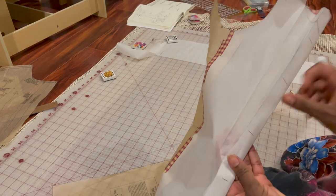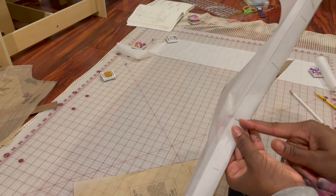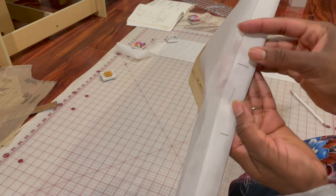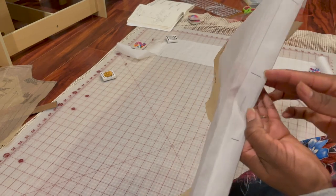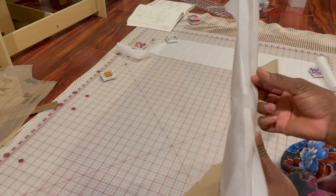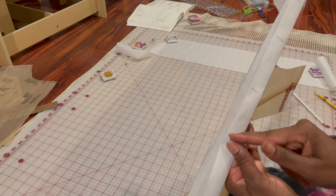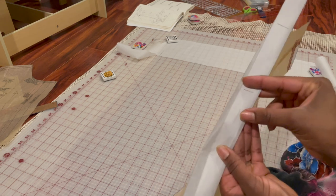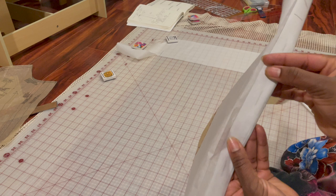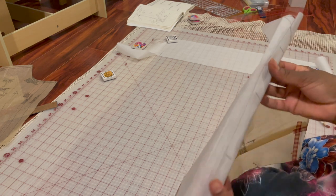And then once I have that sort of tucked under, I would then stitch, you can kind of faintly see the buttonholes would be here. I would then stitch this down. This is what's going to make it invisible and also allow you to actually access the buttonholes. So I would create straight stitches in between each of those buttonholes here, here, here, all the way up and down the front of this.